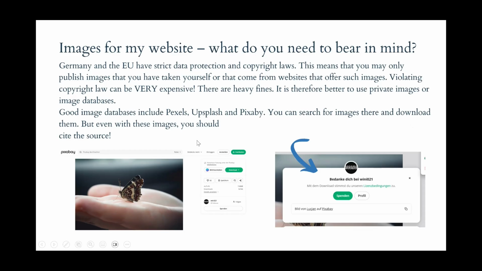But you have to use the source. So when you add a picture from a database, you have to write under the picture, picture from, for example, Winnie 0 to 1 by on Pixabay.